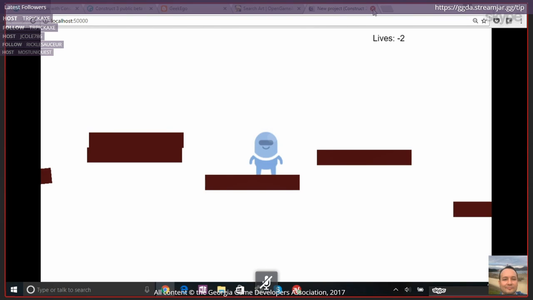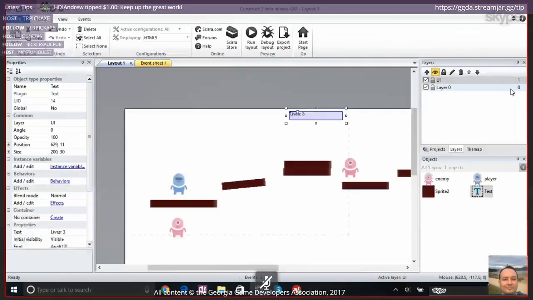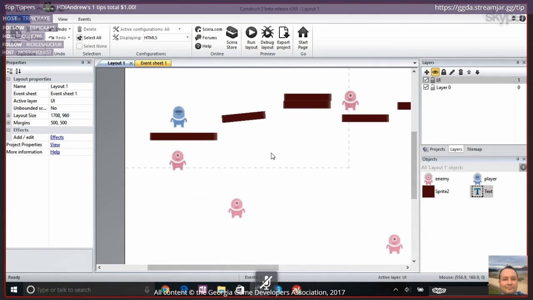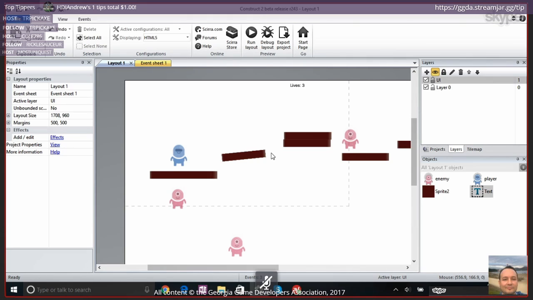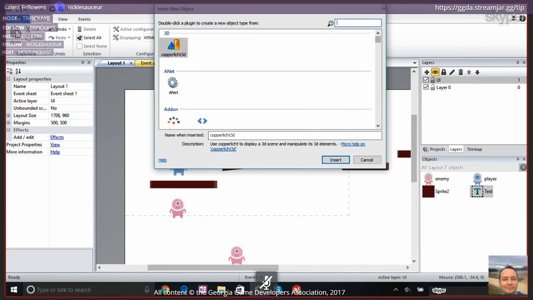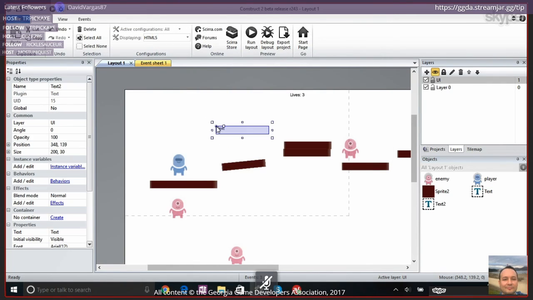Finally, we can or we should create some sort of game over. We're even getting to the point that I have negative lives, -2. That's not usually how games work. So what I'm going to do is to add another text. So I'm going to double click. I'm going to add it almost in the middle. And I am going to make a gigantic game over.